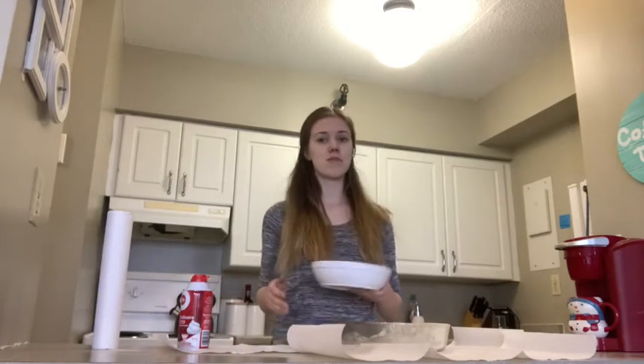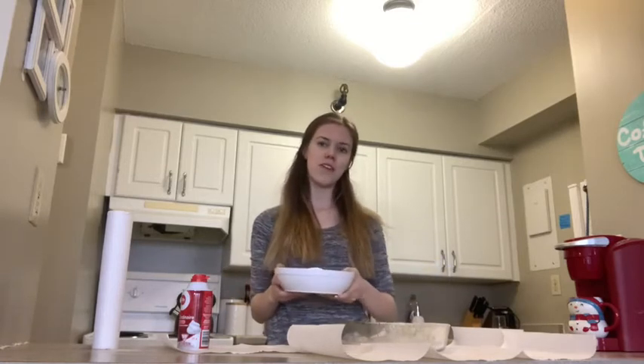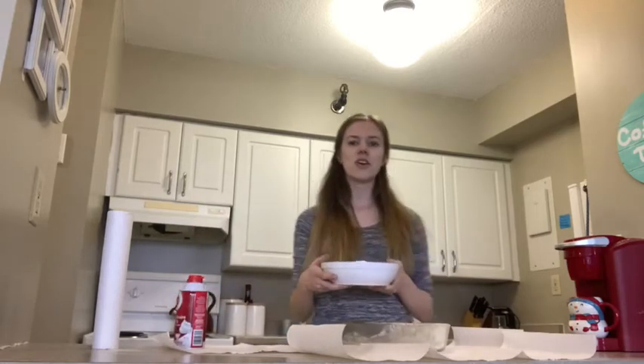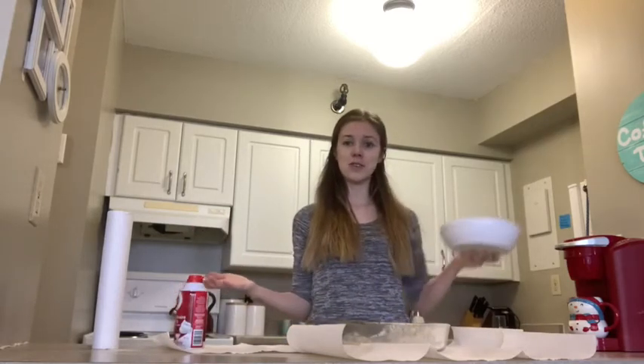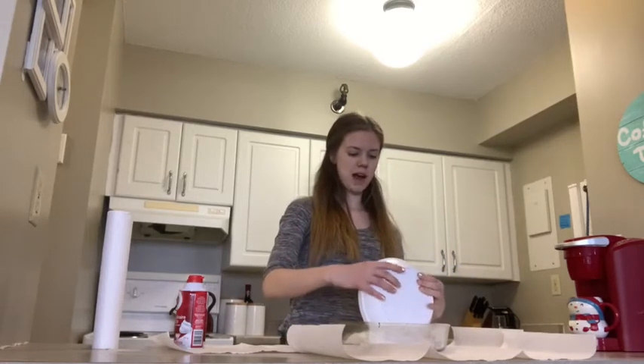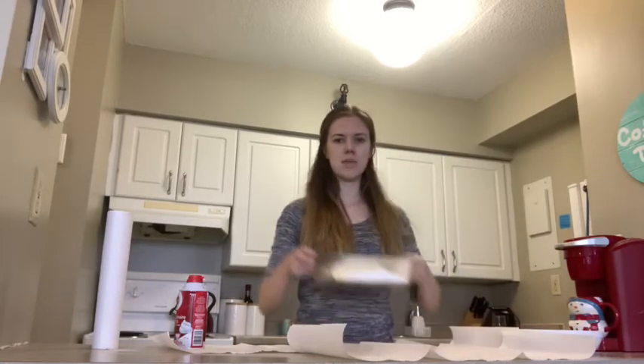You are going to need four cups of baking soda. That is quite a bit, so if you want to do a smaller batch, you can probably cut that in half. We are going to be experimenting with the amount of shaving cream we use anyway, so you may not need to use this much baking soda. I am going to dump this — I just used a Pyrex baking pan and put it in like this.